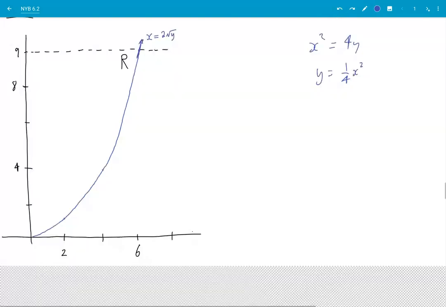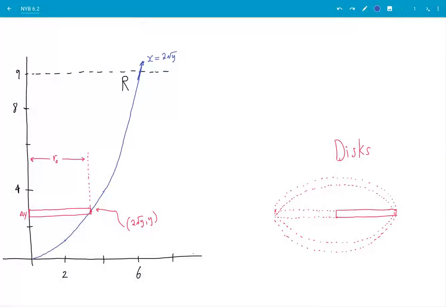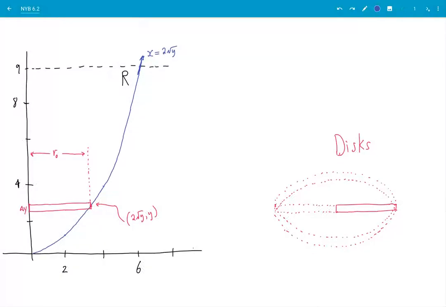And what do I do? Well, let's copy this picture now with a representative rectangle drawn in. So pause and copy. And this time I'm not getting washers. I'm getting discs, because the inner radius is 0. So the inner radius is 0, so I'm just going to get a disc. There's no circle to be cut out of the interior here.